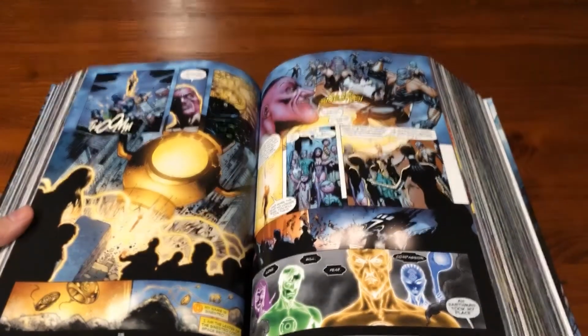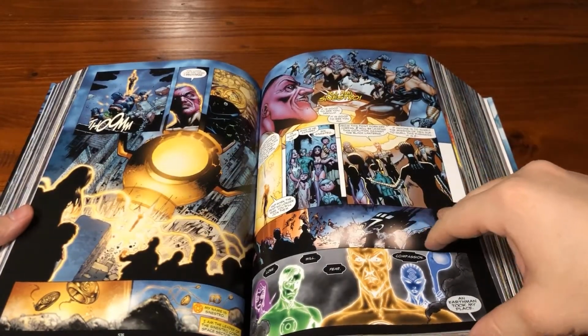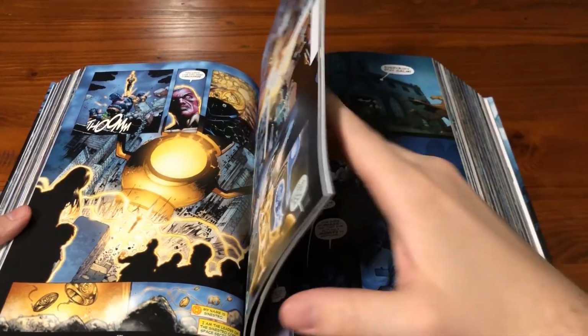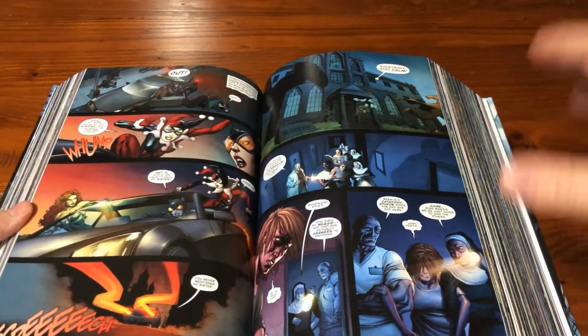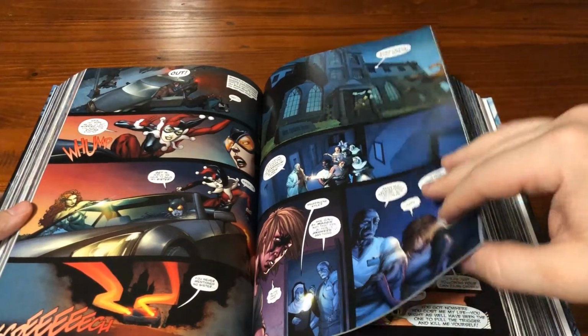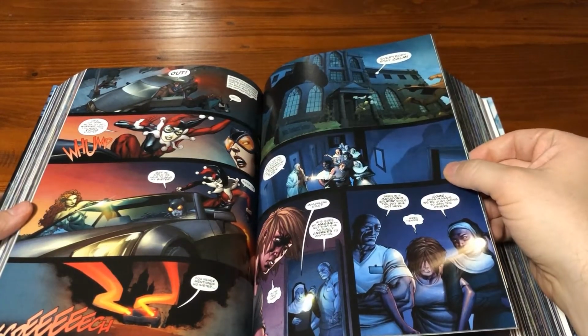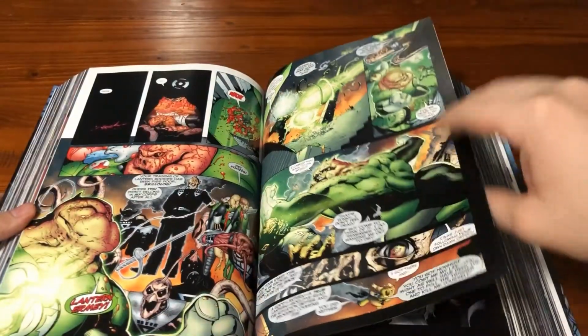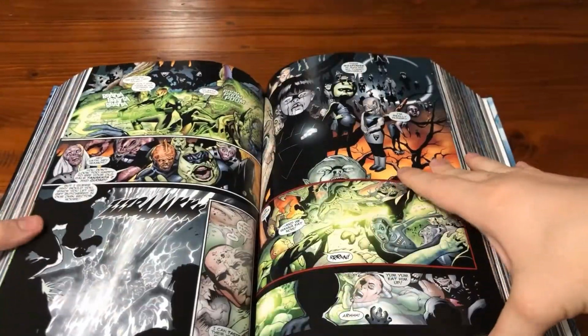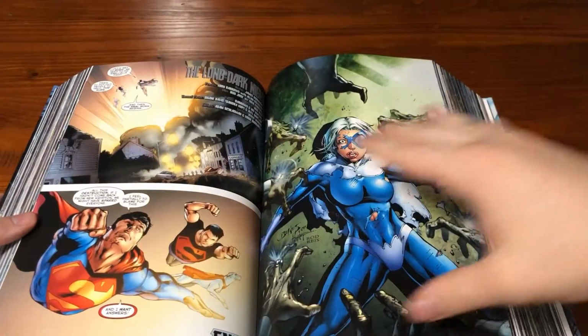Sinestro is fantastic in this event. Geoff Johns really reinvented Sinestro throughout his Green Lantern run to make him a fantastic anti-hero, a lot like Geoff also did with Black Adam throughout his time on JSA. So keep going through. There's really no weak points at all in this run.